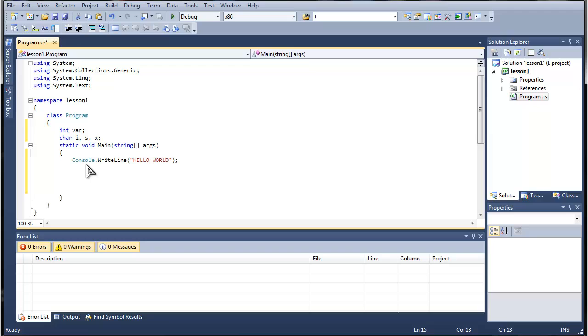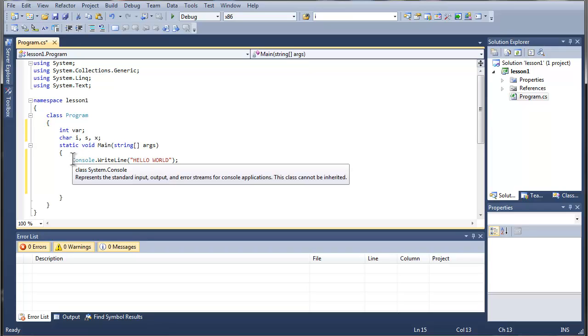So, I'll try to make you understand the line I just wrote. Console is the system console. When I run this application, it will be in a console.